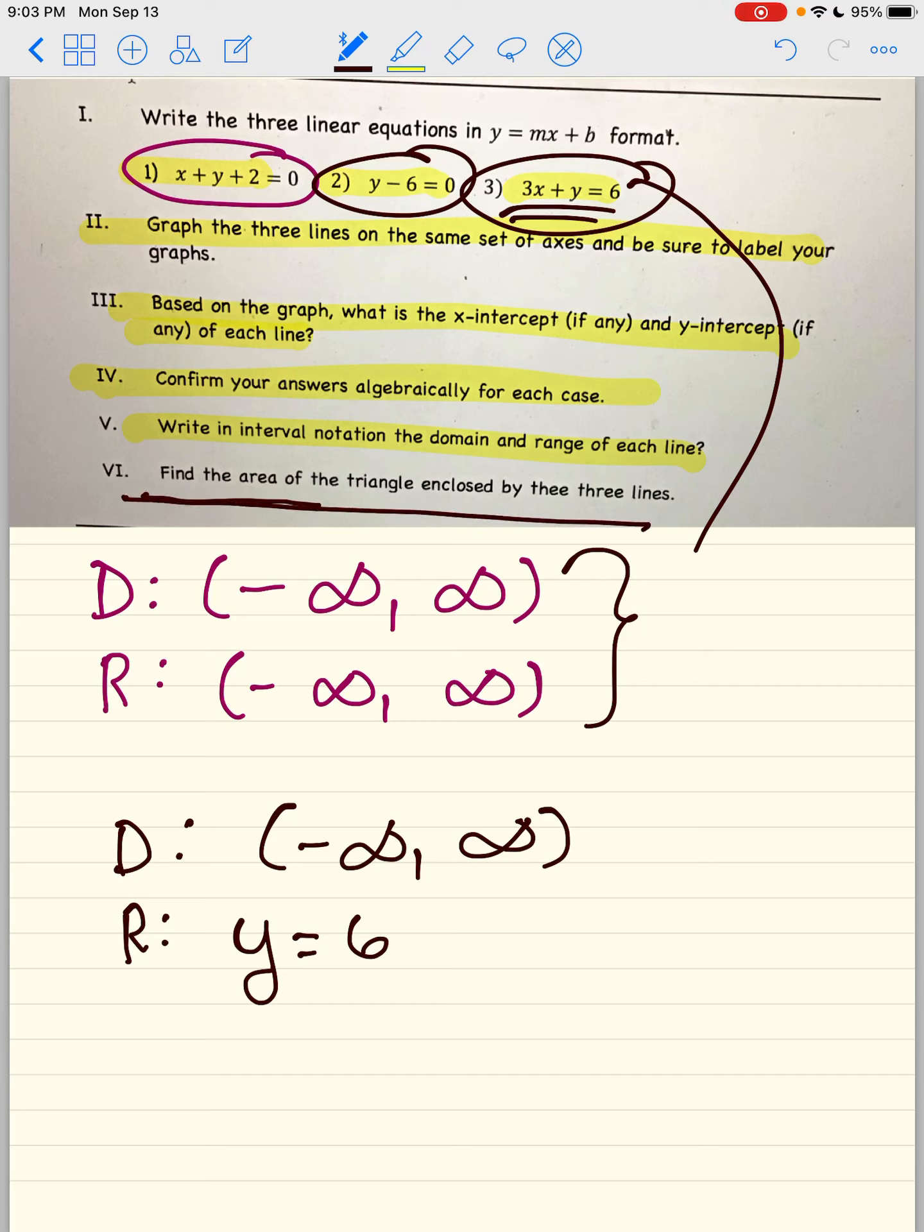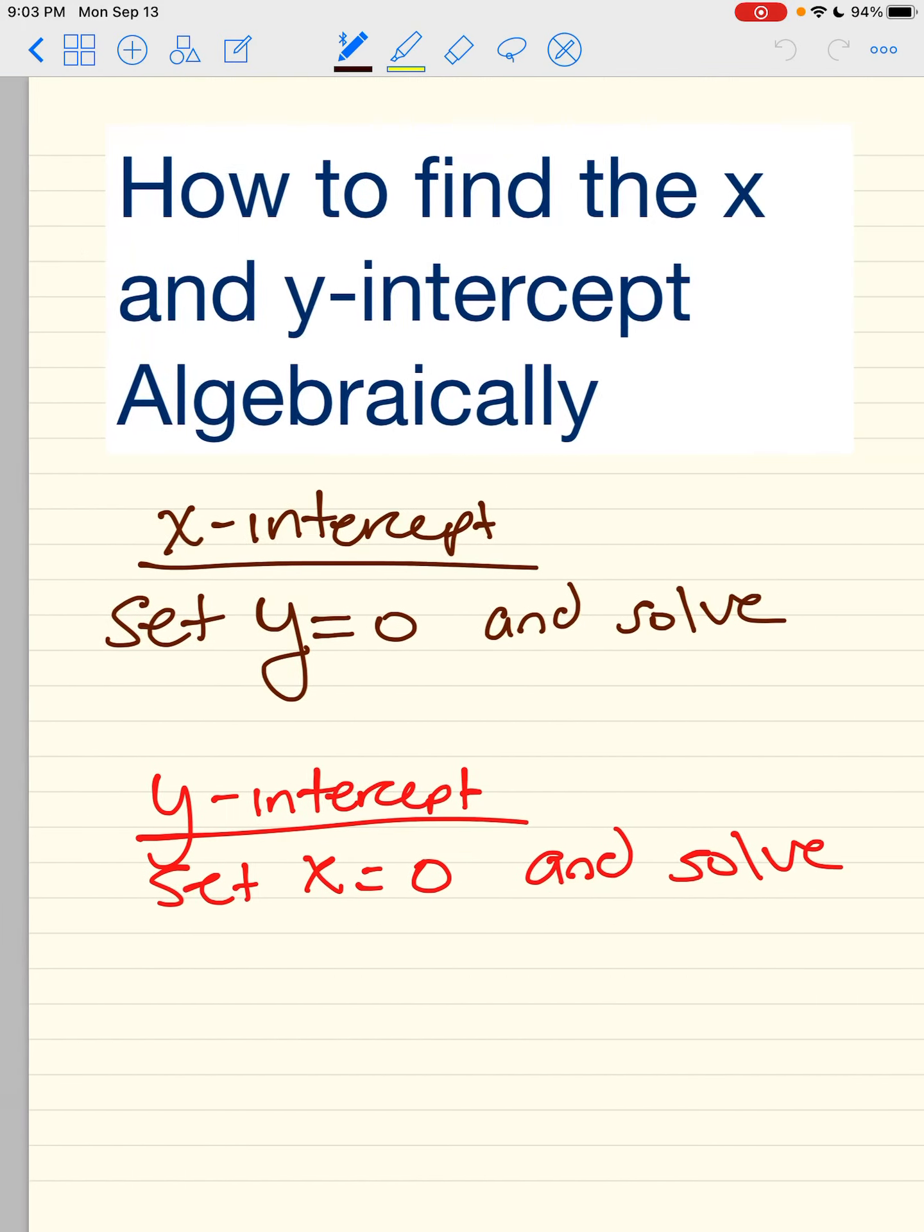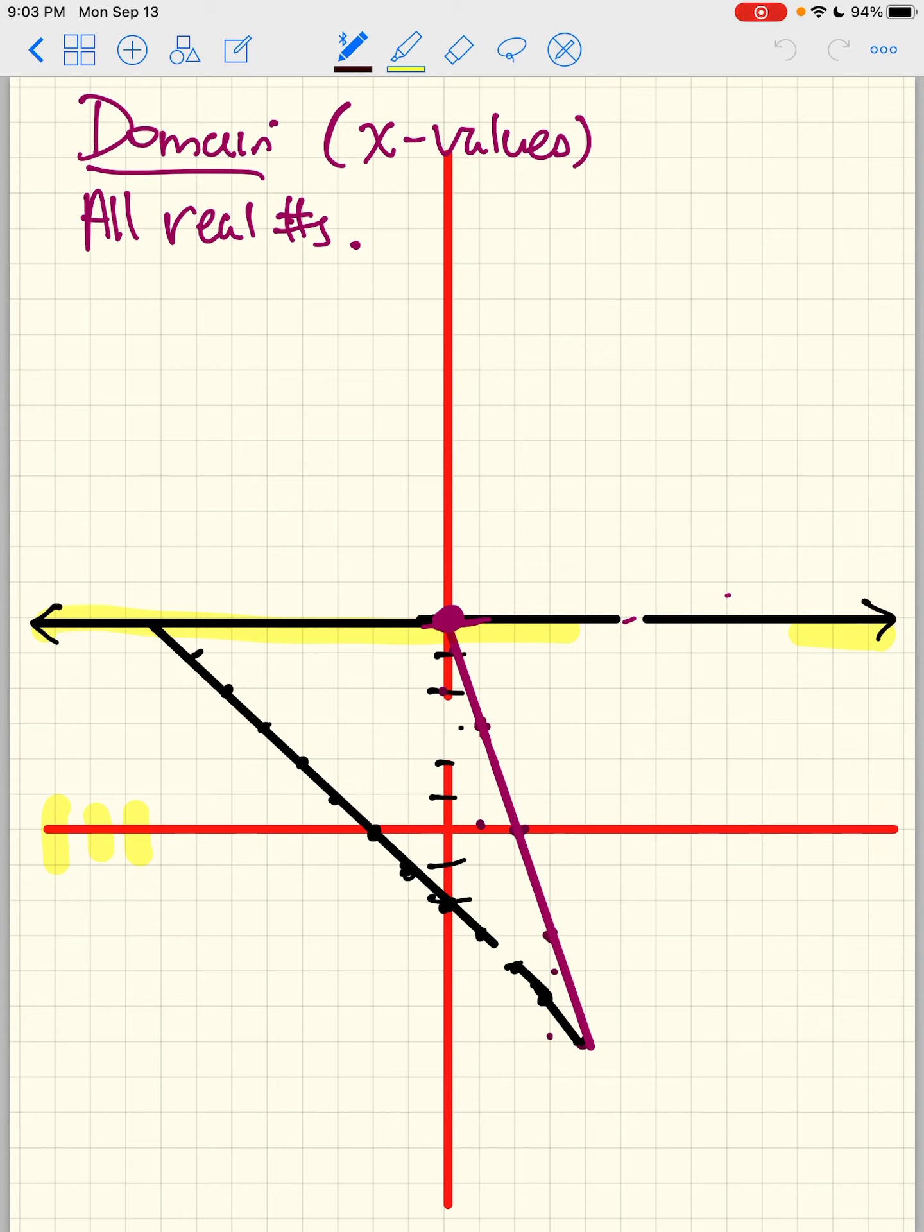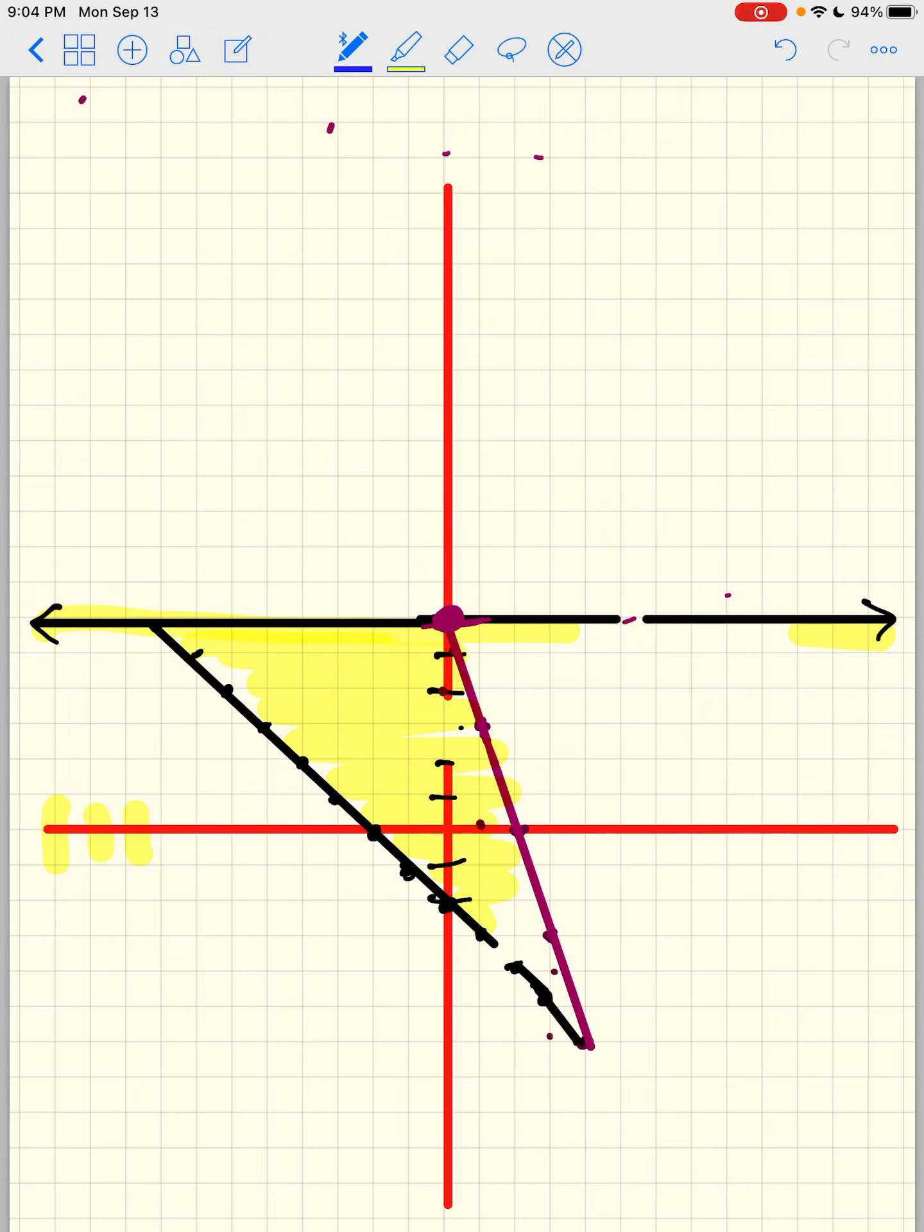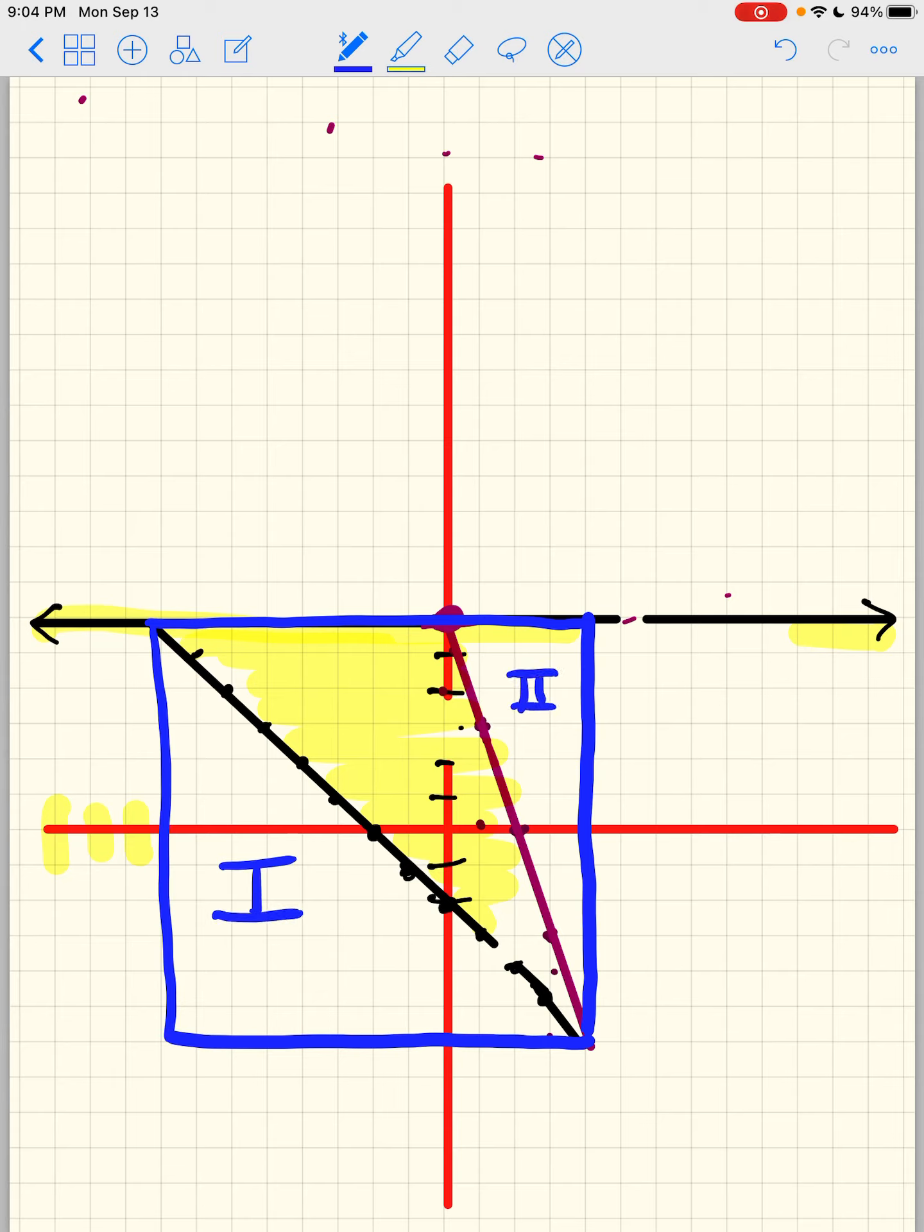And here's my final part to this lesson. Okay? So find the area of the triangle enclosed by the three lines. So I'm going to go here. This is going to be a little tricky, but I think you can, I think some of you will remember it from geometry, hopefully. So what we want to do in this case is in order to find the area that's enclosed by these three lines, what I have to do is, first of all, let me get a different color so we can make sure we see it. Okay, let's do blue. You're going to have to draw a rectangle around this. Okay? And then what you're going to do is you're going to call this triangle 1 and triangle 2. So what we do is we find the area of the rectangle, and then we're going to take away the two triangles, and that will leave you with the highlighted part.